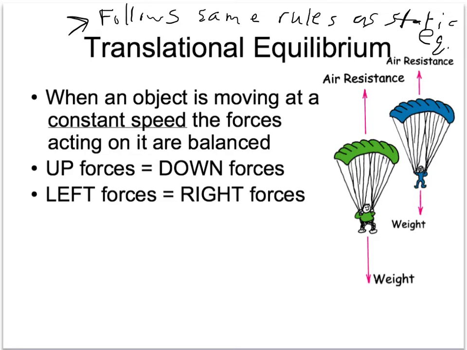Alright, here are those rules. When an object is moving at a constant speed, so this is the difference, before it was when an object is not moving, it's stationary. When an object is moving at a constant speed, the forces acting on it are balanced. And here, translational means moving at a constant speed, so that's what that word means.